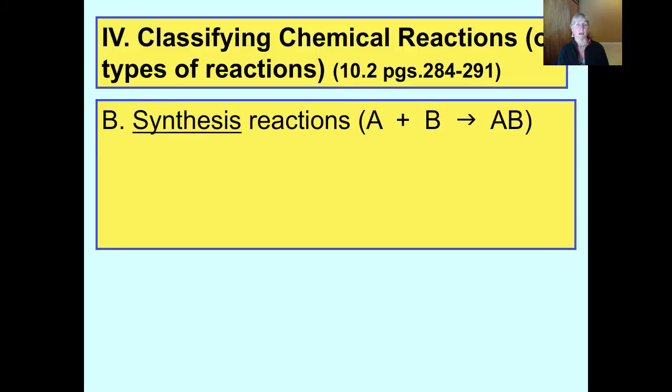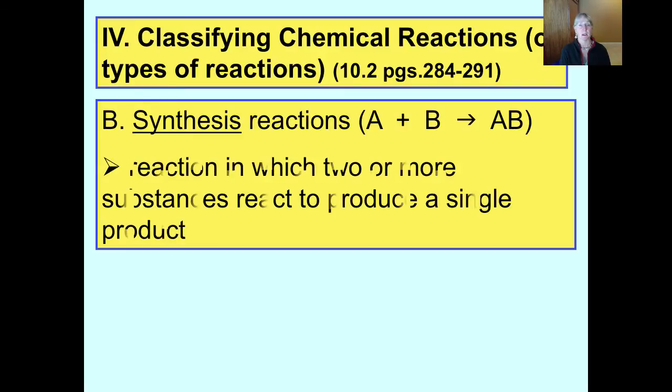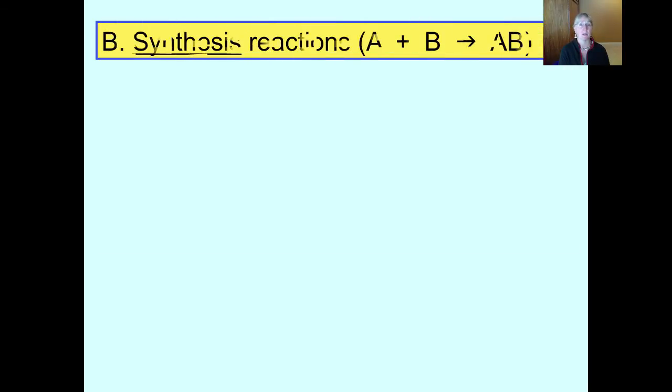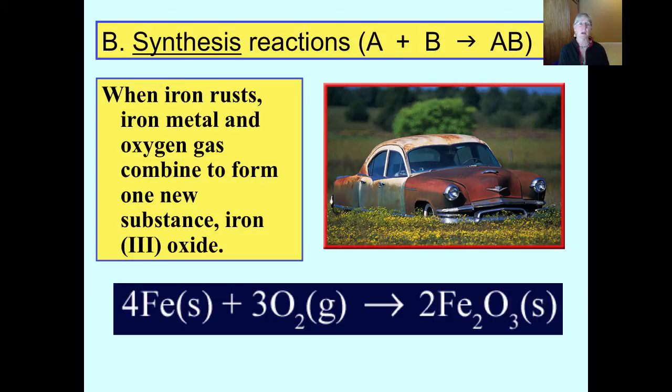Now, another type of reaction that we learned about in our equations activity is a synthesis reaction, and that's easily recognizable. The hallmark recognition of it is only one product on the right-hand side, and it's a compound. Very important. Underline the words 2 or more. It doesn't just have to be 2 reactants on the left side. It can be any number of reactants, but on the right, you only make one product, and it has to be a compound. Synthesis reactions are also sometimes called composition reactions.